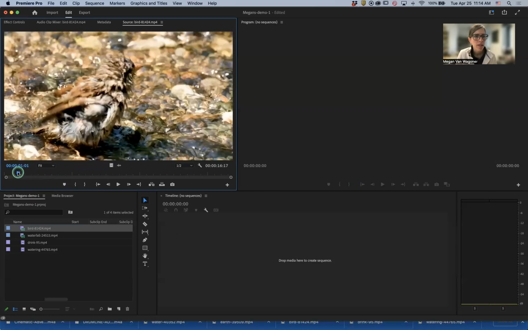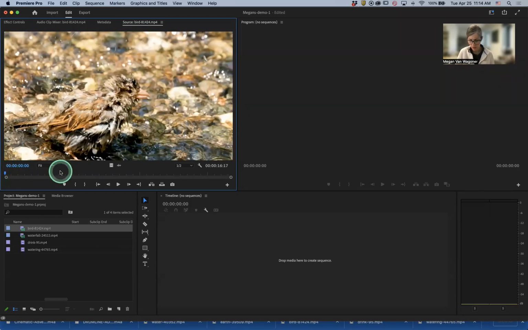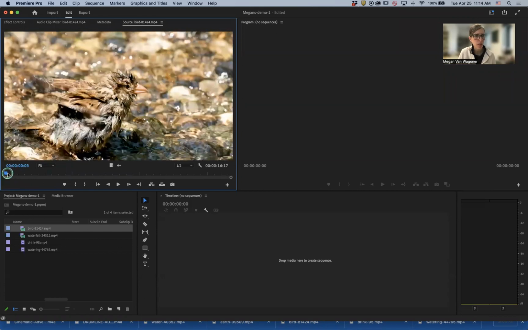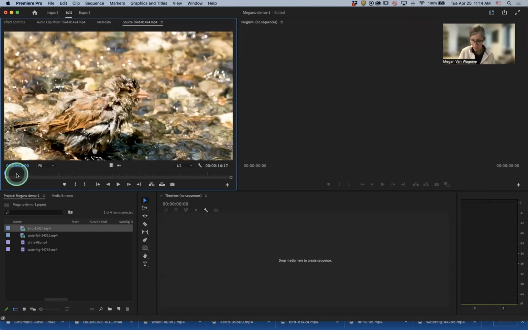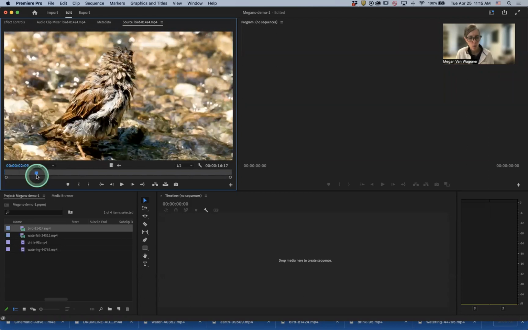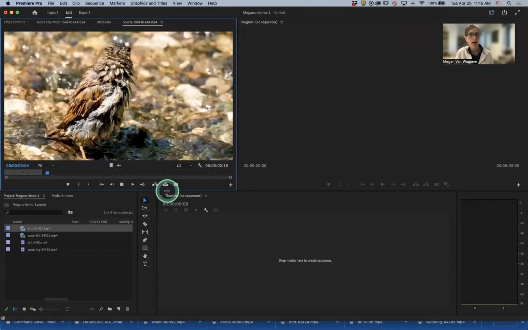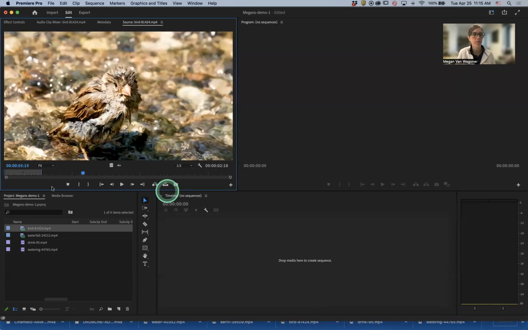I'm going to back this up here. Let's just start like the very beginning of this video. So I'm going to put the playhead, that's what this blue box is called, the playhead, in the place where I want the video to start. And I am going to press I on my keyboard. That marked the in. I can drag my playhead, or I can use the space bar to play. And while it's playing, I can hit O on the keyboard to mark the out. You'll notice here that I now have a little gray bar with a blue line at each end. That marks the specific piece of this clip that I am going to use.